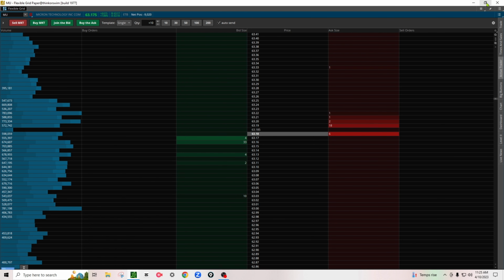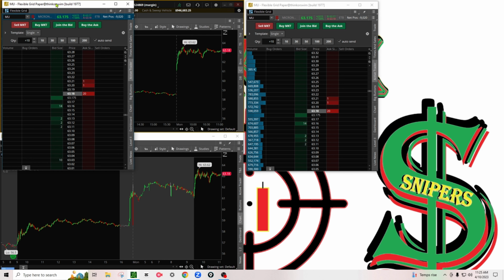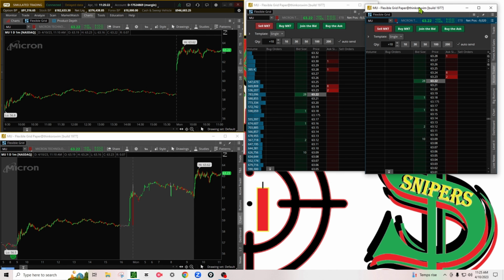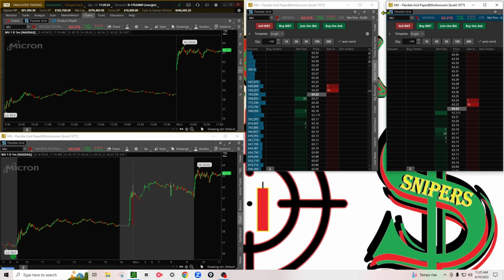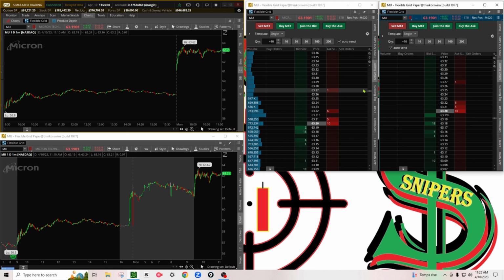So now we're going to minimize this like that. So the ladder is set up now. What we're going to do is detach again. Remember over here, detach. Now we're going to make another one. Make them next to each other, so they're right next to each other. Now they're next to each other. So for right now, we're not going to mess with it.